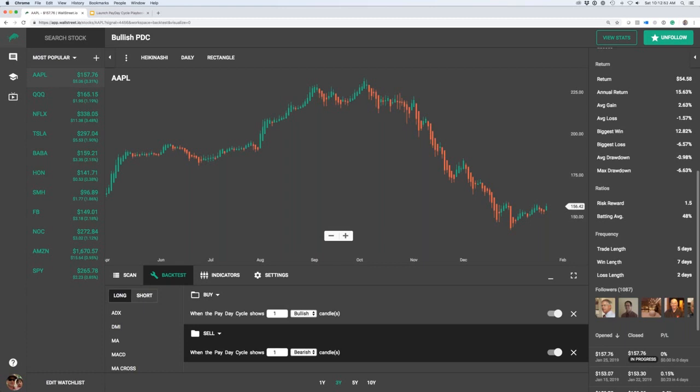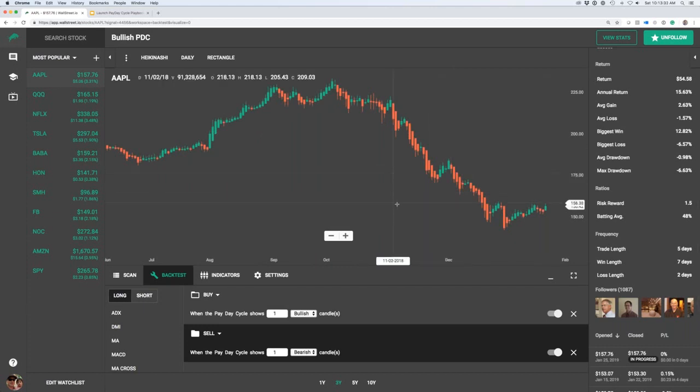Now, this is a really popular strategy for Apple amongst our community. The way that this platform works is whenever you backtest something like a payday cycle, if you come up here and click follow, you can see mine says unfollow because I've already followed it. If you click follow, our system recognizes that and then sends you an email notification for when this strategy starts and stops. As I mentioned earlier, we are one of the largest communities of stock traders, a paid community. There's over 1,000 people following this strategy on Apple, getting notifications for when this payday cycle starts and stops on Apple. Okay. Are there any questions so far?